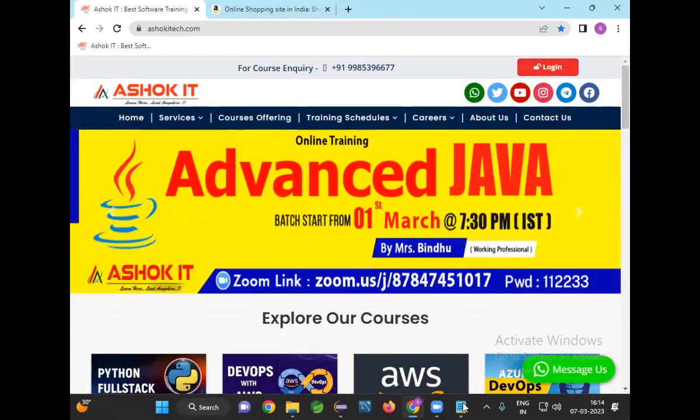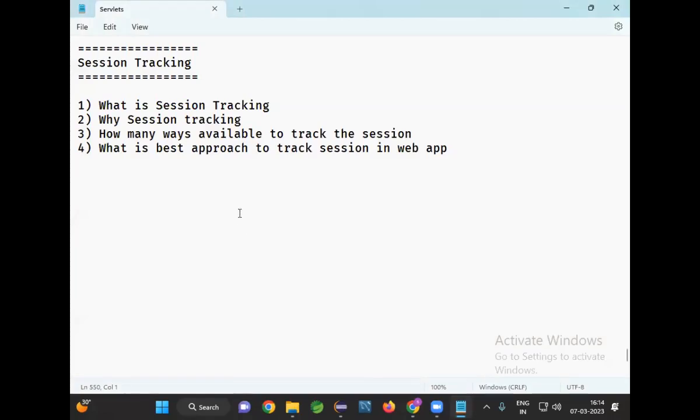So every application needs to understand which user is logged in to our application. To understand user information, we are going to perform session tracking.